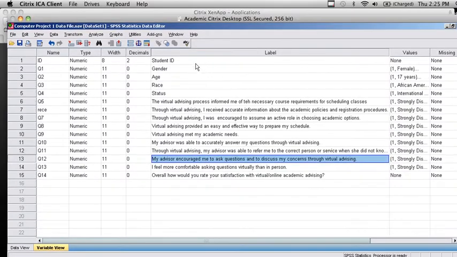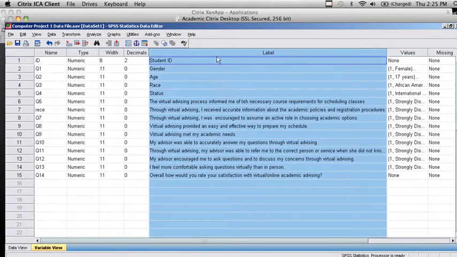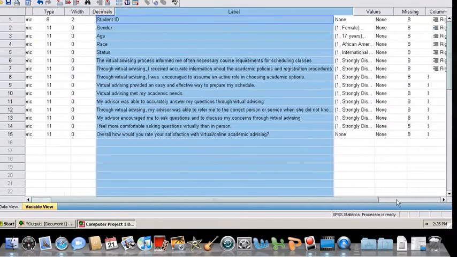Okay, so now I've got all of my labels entered down this column.